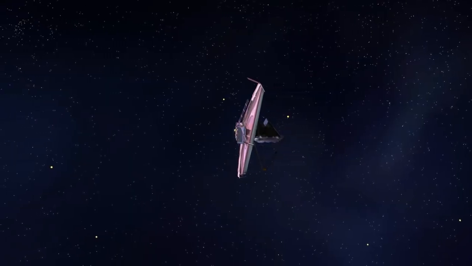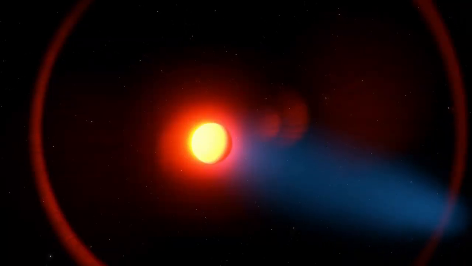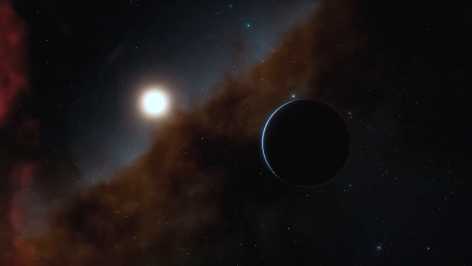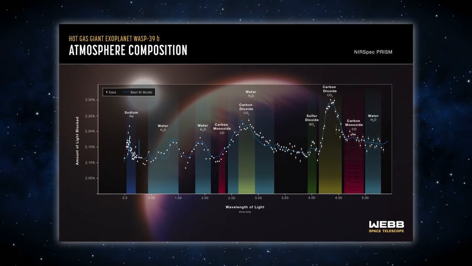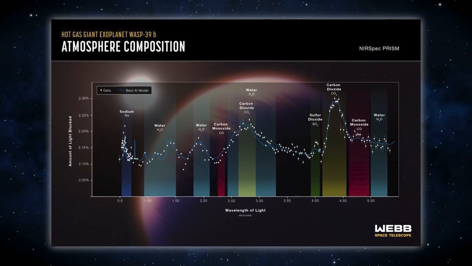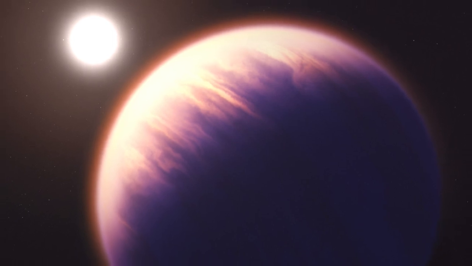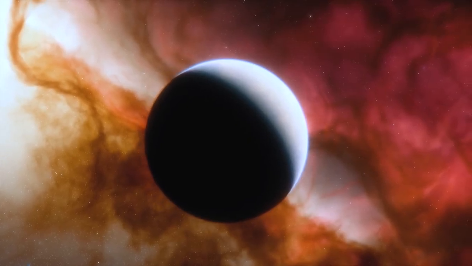Initial results were encouraging. James Webb Space Telescope initially found carbon dioxide on WASP-39b, 700 light-years away. Astronomers found carbon dioxide, carbon monoxide, potassium, sodium, sulfur dioxide, and water vapour in WASP-39b's atmosphere. This is the most complete examination of an exoplanet's atmosphere.